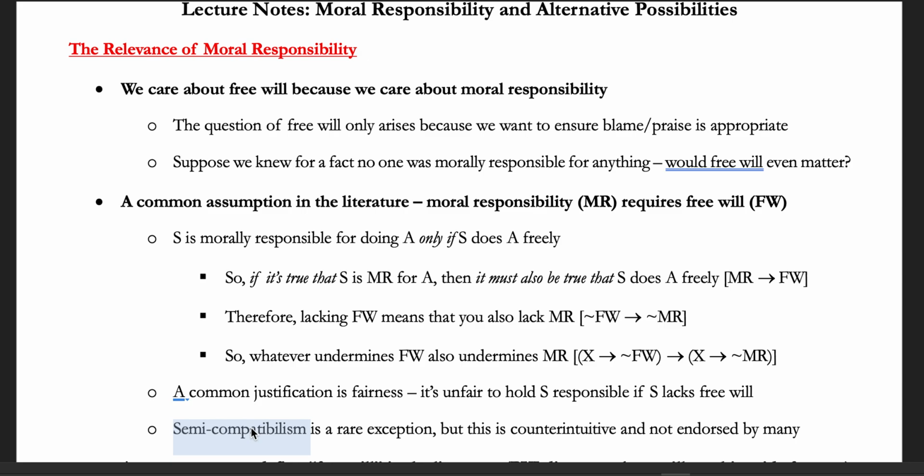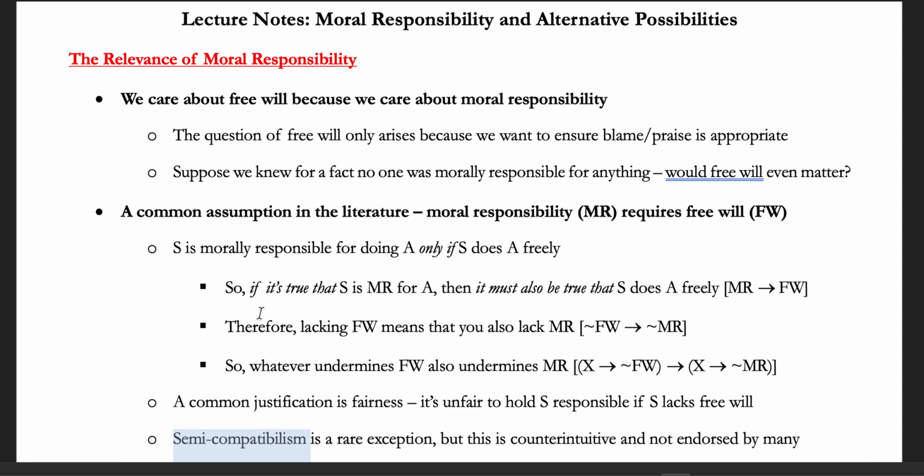And we've been talking about this question of whether free will is compatible with determinism, whether it's physical laws that determine your actions or God that determines your actions. We've talked about these different things. And the compatibility question was about determinism being compatible with free will. Well, now that we're splitting responsibility apart and talking about that in its own right, there's this other view that I'll just mention, which is that maybe free will is not compatible with determinism. Our actions can't be free in some genuine sense if our actions are determined, but maybe we're still responsible. So you can have responsibility without being free. That's something that John Martin Fischer at least entertains.